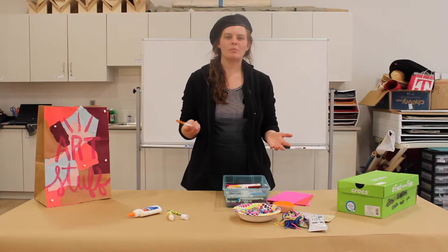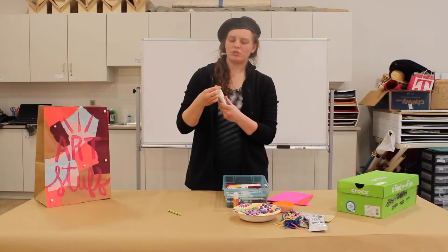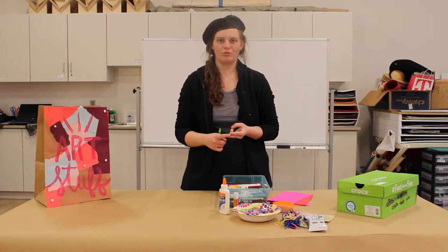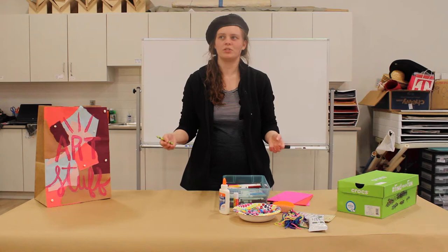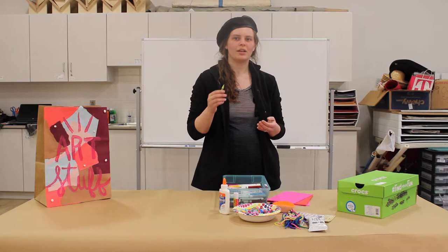So we have to take care of them by putting the lids on and making sure they're all the way on. On glue like this, you have to make sure the lid is screwed all the way down. And crayons need put away too. So this helps them keep from breaking and keeping from drying out, and it helps you so you can find them, so you can take care of your materials. It's so important because if you don't have your materials in usable form because they're broken or dried out, then you can't make art as easily. So that's why we're gonna make a toolbox today, so you can have a place to safely keep your art materials.